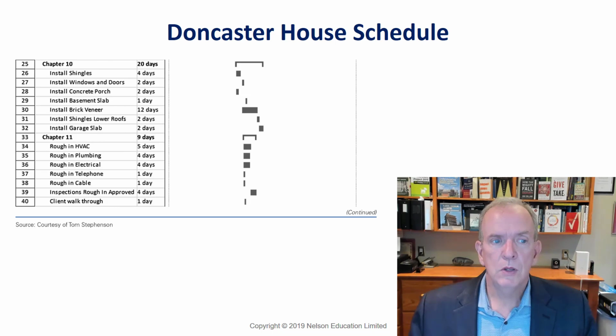Chapter 10, we look at the exterior finishes, everything outside that separates the inside from the outside. So we're going to be looking at the roofing materials, we're going to be looking at the cladding, sidings, masonry work, and we'll also do a quick look at concrete slabs. Even though we have concrete slabs in the basement and inside the garage, we'll talk about it in Chapter 10. Chapter 11 is the building systems.